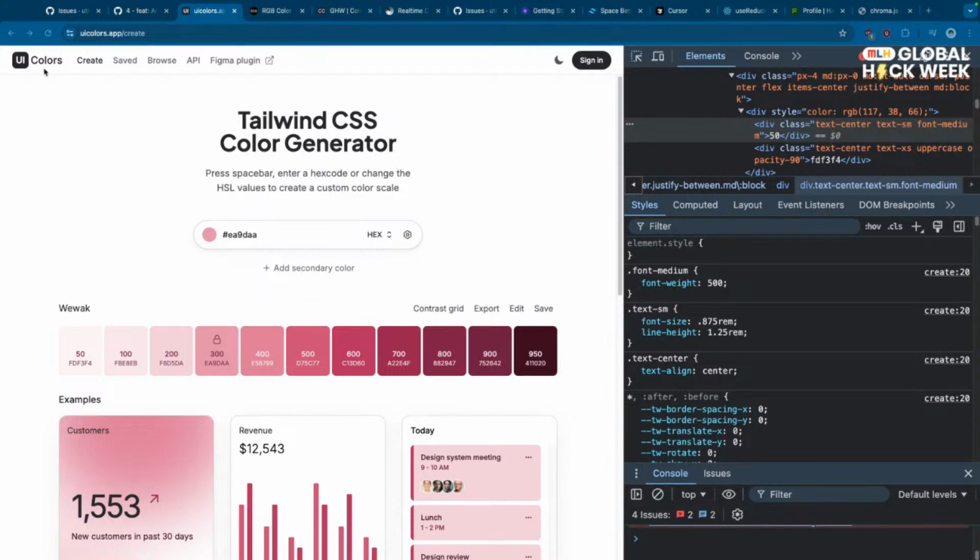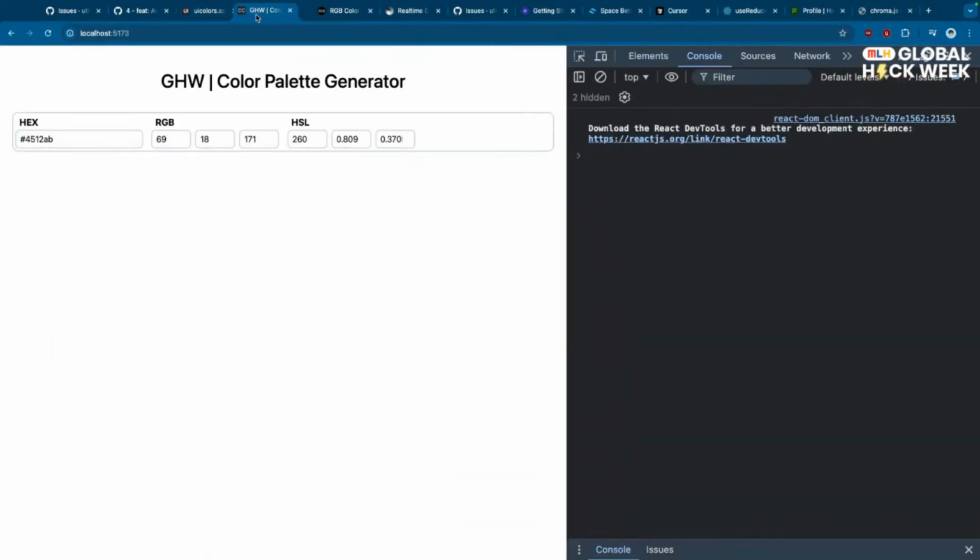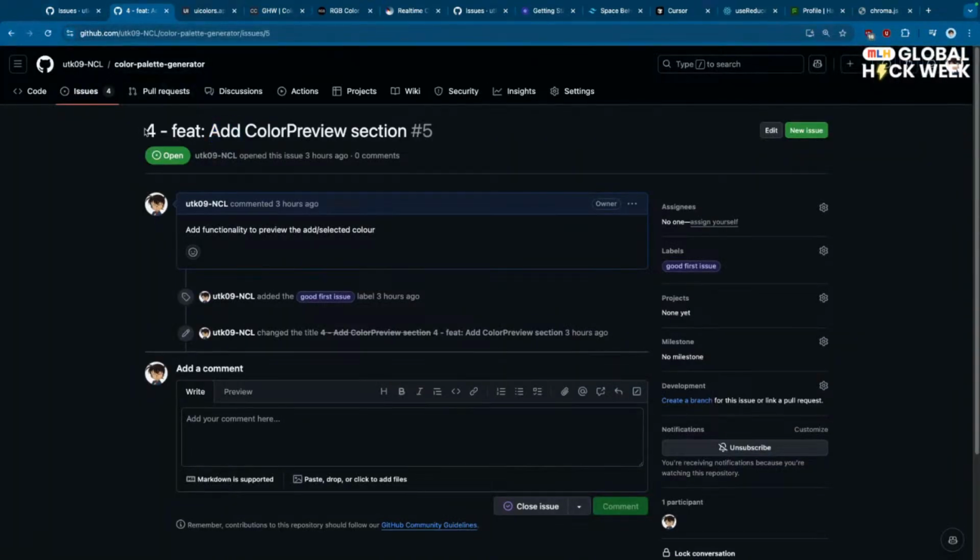Right now, at least in our code, we are typing some hex value, of course, but what does that look like? There's no visual outcome to that. So we should add a color preview section, which should give us a preview of what the color looks like, right? So let's add that quickly.